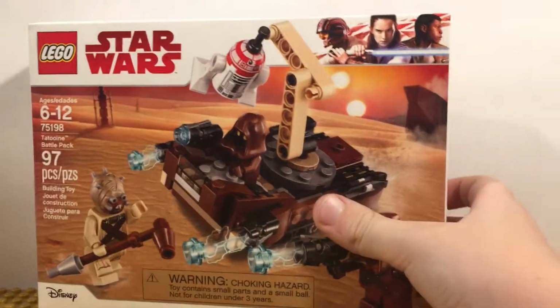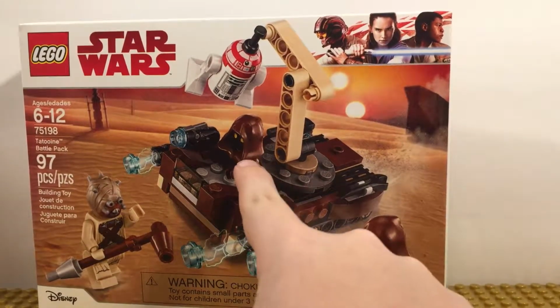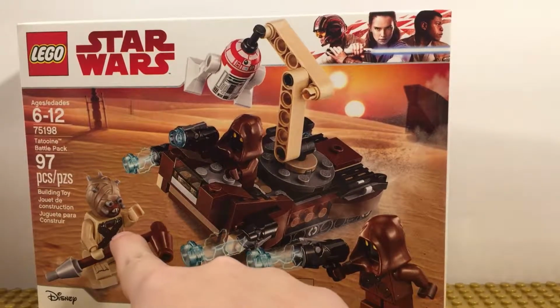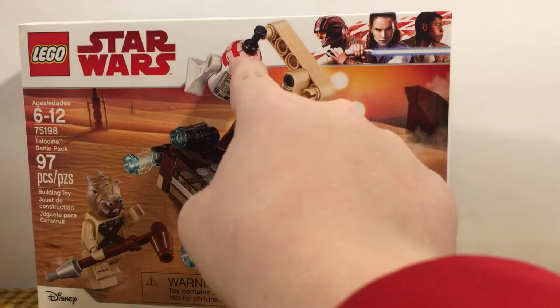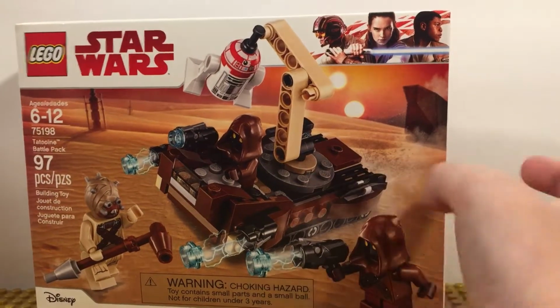So, on the box, I'm seeing we have two Jawas with their stud shooter pistols. We got a Tusken Raider, and then we have a generic astromech and what looks like a mini sand crawler.